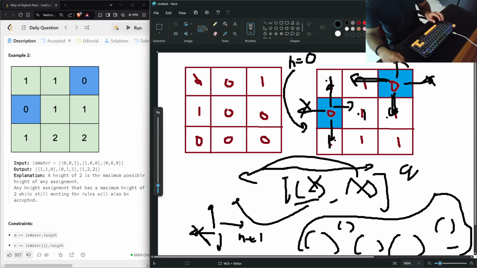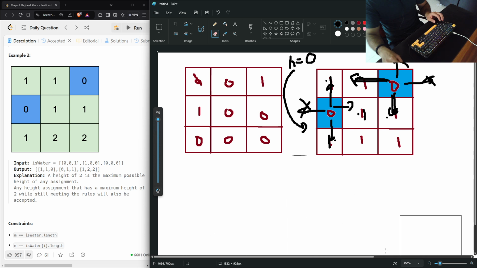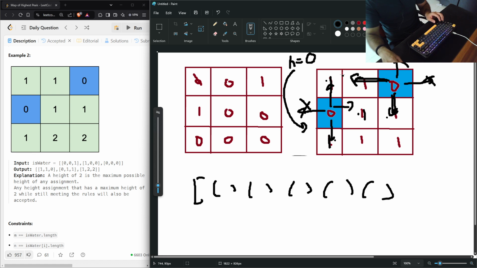So in the next iteration, our queue will have 5 values: 1, 2, 3, 4, and 5. These 3 are contributed by the first cell, and these 2 are contributed by the second cell.